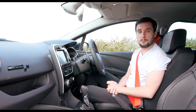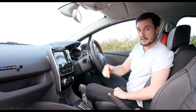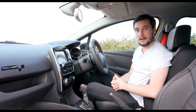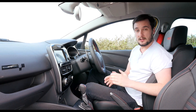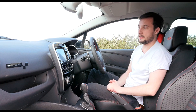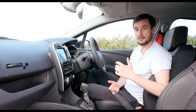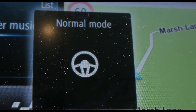Inside, the cabin's okay, if a little bit nondescript. There are leather sports seats which clamp you in position nicely and lend a sort of motorsport vibe, along with red touches and red seatbelts. You've got a 7-inch touchscreen which works well, along with kit like DAB radio, all-round parking sensors and a reversing camera. There are a few niggles though, like the way the infotainment screen insists on doing a little jazz-hands flare thing every time you swap a mode — it's particularly frustrating when you put it into reverse and have to wait for it to do its thing before getting to the camera.